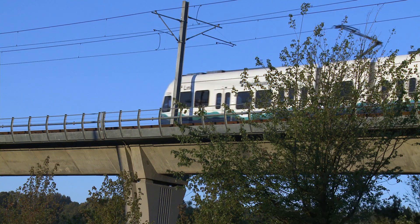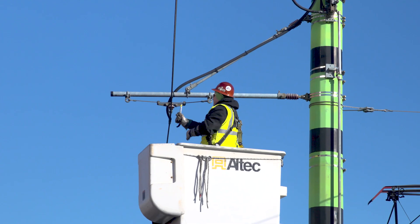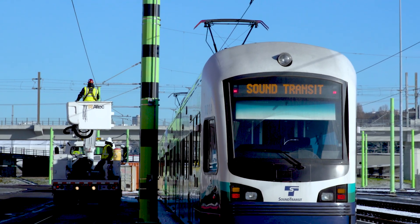We had to figure out how to attach the rails to the bridge without doing what we normally do — placing rebar into the bridge. Running light rail trains on the bridge also adds a lot of weight, and because this is a floating bridge, we have to be very concerned about how much weight's on it. There's also electricity involved; light rail trains run on electricity, and we're always worried about stray current because it can rust utilities into other structures.